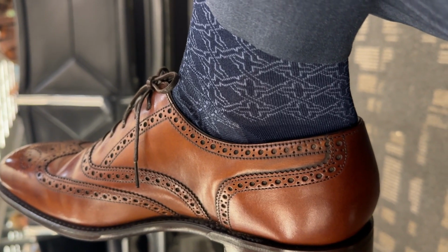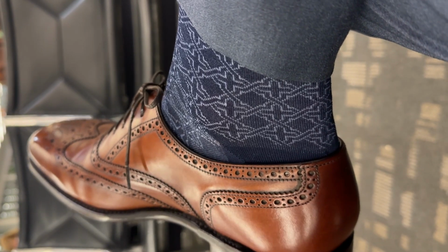We went through everything in detail, but now I've had my experience wearing this beautiful brogue from Loake Shoemakers on the road, traveling through airports, hotels, meetings. It was a good 4 days of alternating this with an already broken-in shoe. That's how I like to do it: bring something I'm already comfortable in and put it up against this beautiful tank of a shoe from Loake. And I'm telling you, there's a break-in period.